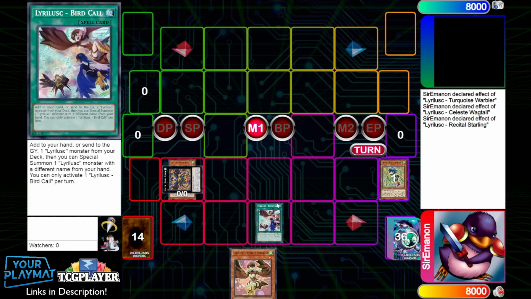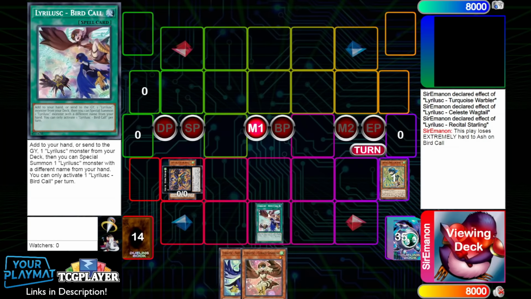So if our opponent is smart and Ashes us here, we're going to be in big trouble. So definitely be wary of that. If your opponent is smart and catches on to this, then you don't want to be performing this combo.